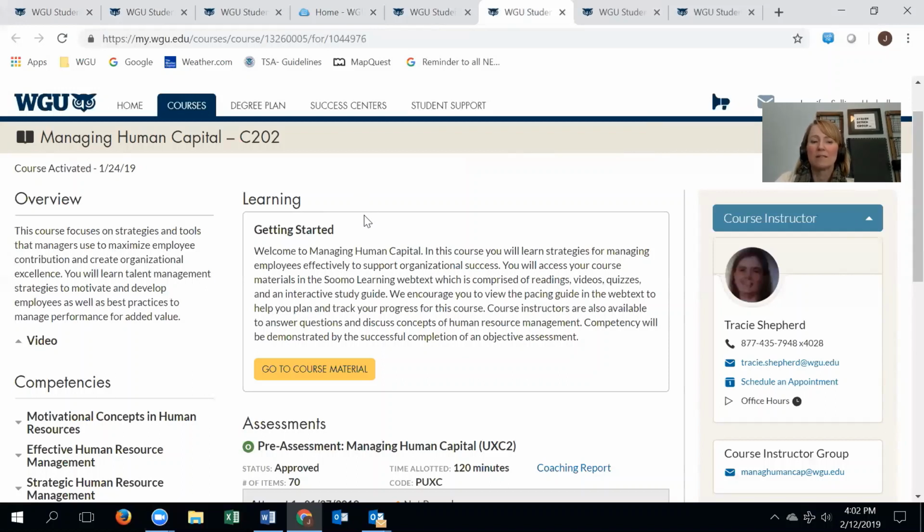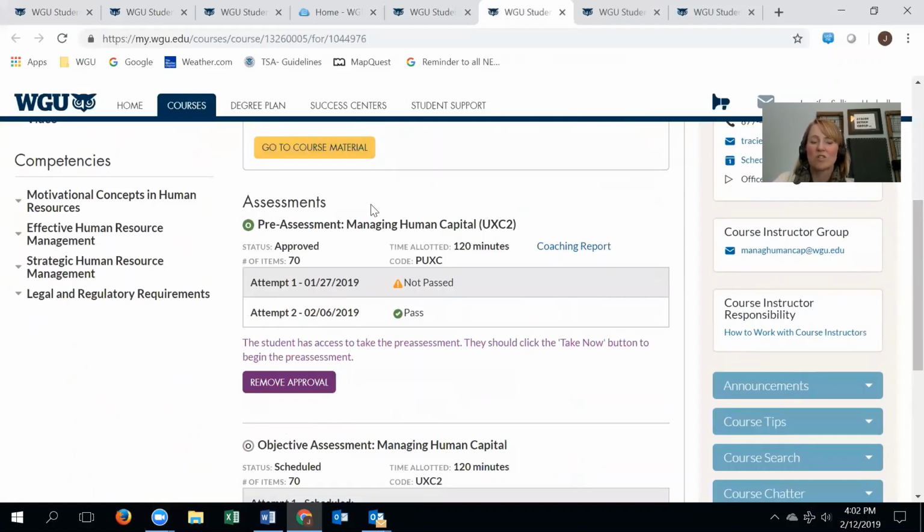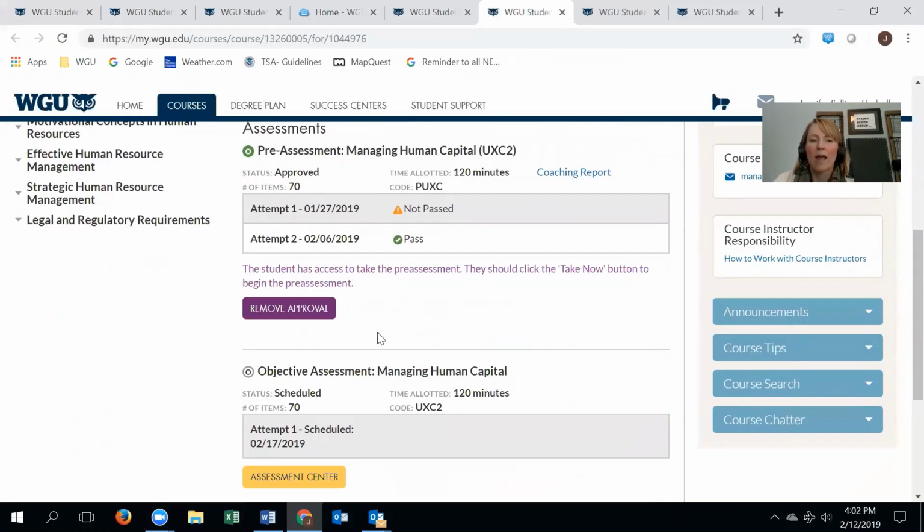Again, the middle section has the course material by clicking here, which will take you to your outside textbook. You will have to log in with your WGU email, and that should get you where you need to be. The other thing in this course is that this is where the assessments are. Every course has the ability to take a pre-assessment. You can take the pre-assessment up to 3 times. A lot of people will take it at least once during their experience to gauge where they're at and direct their studies.